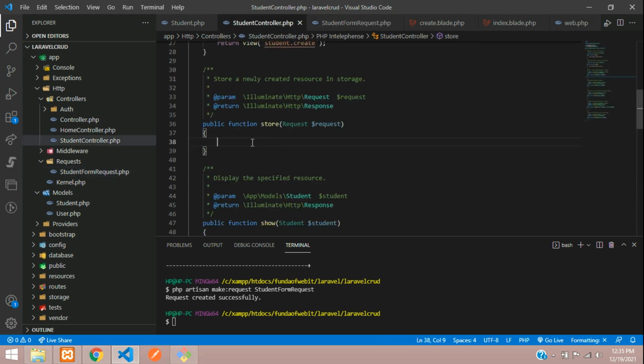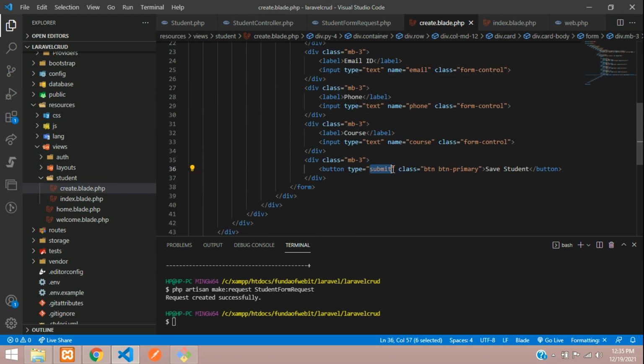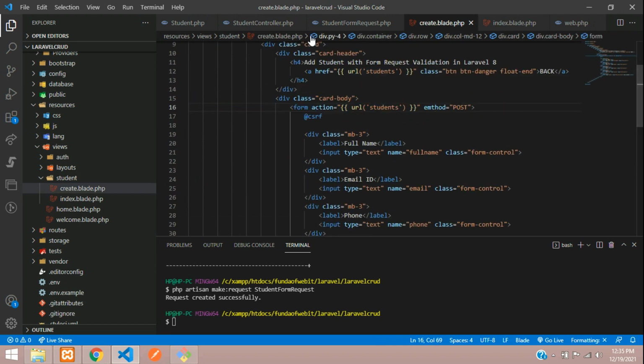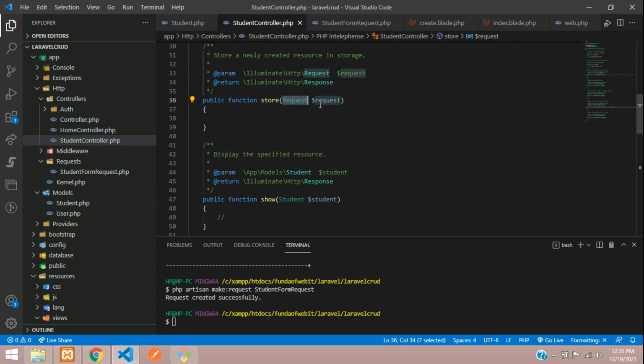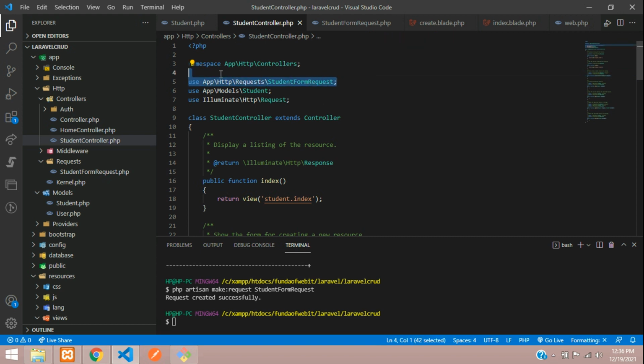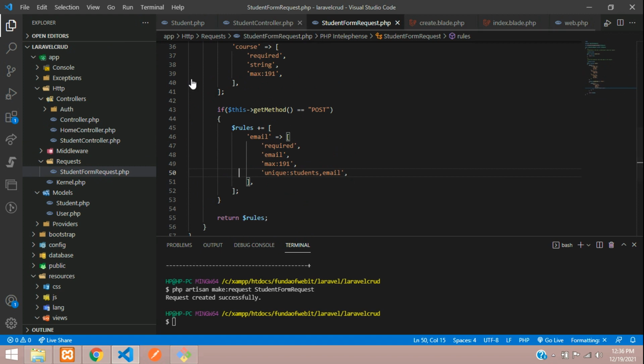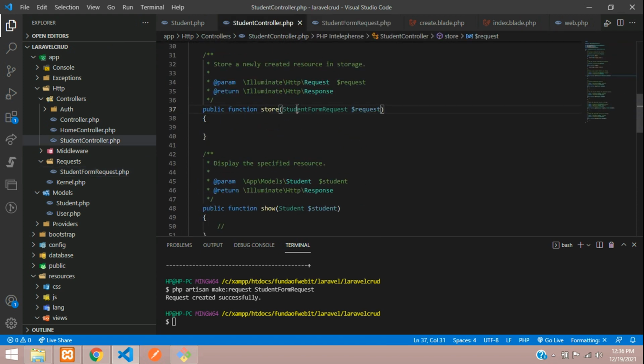So yep, here at the store function, when you submit the form, okay, let's go to create. When you click on the submit button, it goes to this URL with the method post and goes to your controller. So at this store request, instead of this, you have to create your student form request. Okay, so here the student form request and import that path. Okay, so which is the file, this file we are importing. So this rules is imported in your controller and used at the store function. So now guys, let's see what happens now.